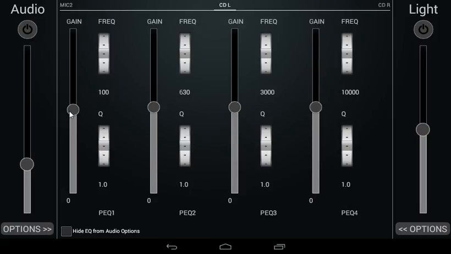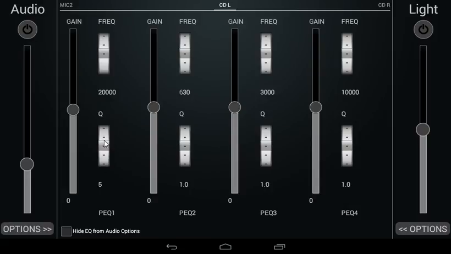Using the top vertical scroll wheel, we can choose the center frequency of the PEQ band. This is the frequency around which the action will take place. Using the bottom vertical scroll wheel, we can choose how wide an area around the center frequency will be affected by the PEQ band. This last parameter is called the Q factor or the quality factor. It is the opposite of the bandwidth of the filter, meaning that for a higher Q factor, a smaller frequency range will be boosted or cut.